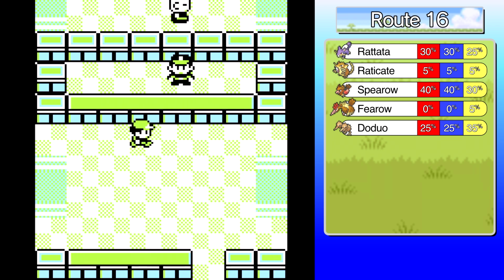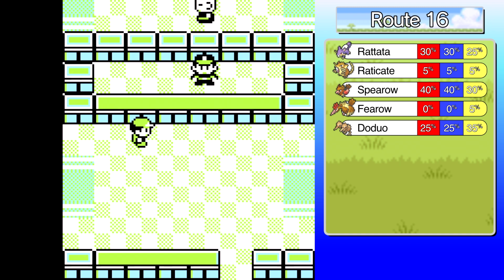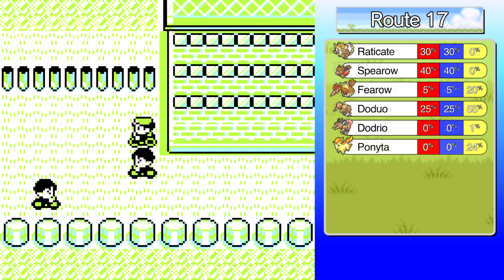See, eventually, I sped up to 10 times just a little bit too early, but if you just keep trying, eventually they'll let you pass anyway. I have no idea why this happens, but it does. So we don't even need the bike in the party to get on the cycling road.